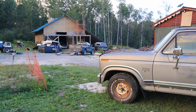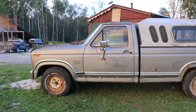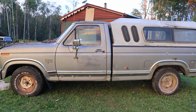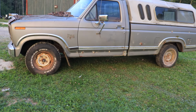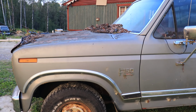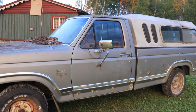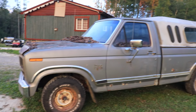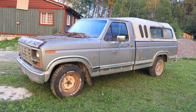Can never have too many parts when you're out here, especially. I don't care much for the fact that this is fuel injected. I wish it would have been carbureted, but it's fuel injected and I don't want to switch it over. The body's really good on it. As far as I'm concerned, it's good for the year of it, 1986, up here in the salt. Those fenders look really good. We'll sand that, we'll wash it really good, degrease it, sand it down, prime it, mask it, paint it, fix the holes that have to be fixed on it, and we'll get it ready for safety. We'll put some good tires on it, some good rims, and hopefully it looks good.